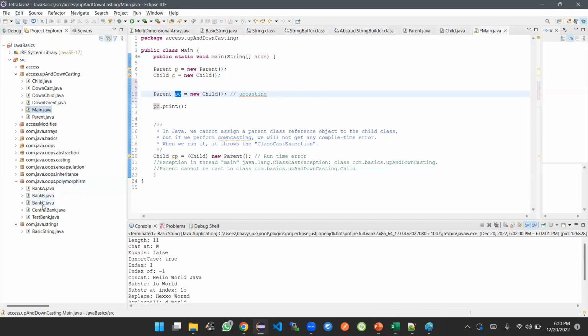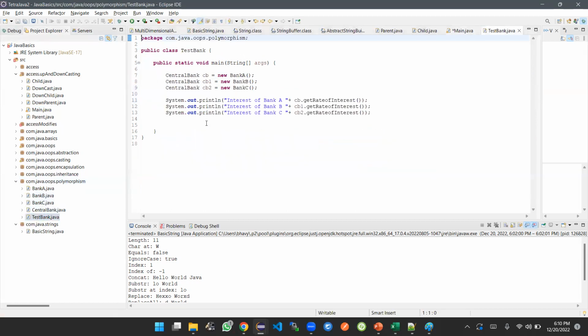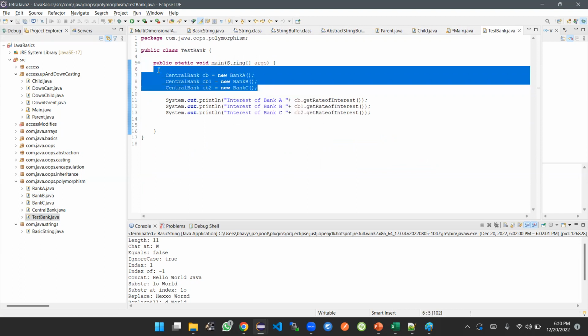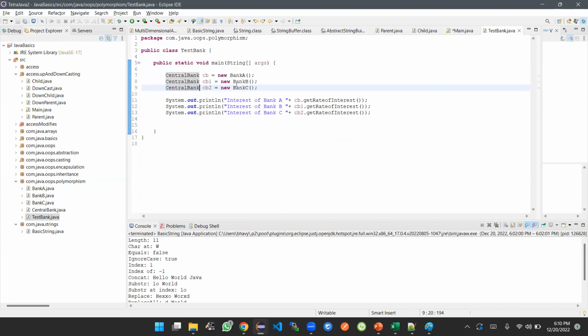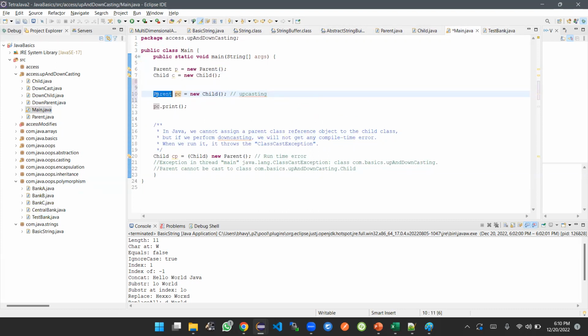So let's say central bank. If you say Central Bank cb equal to new Bank A, Central Bank cb1 equal to new Bank B, Central Bank cb2 equal to new Bank C, you see this? This is called upcasting. So creating an instance of child using the parent is called upcasting.